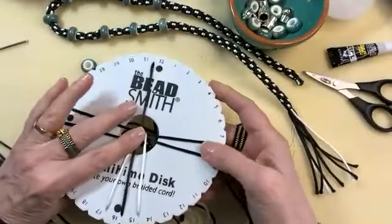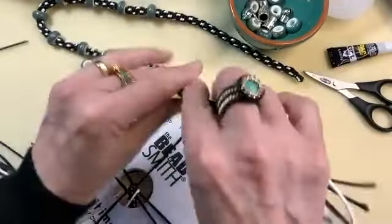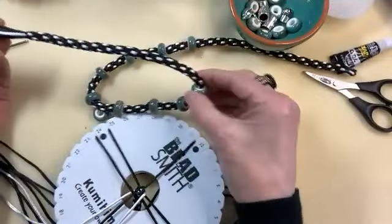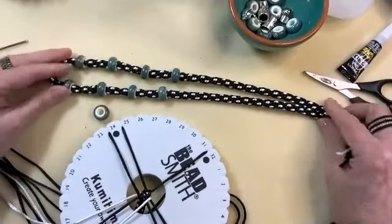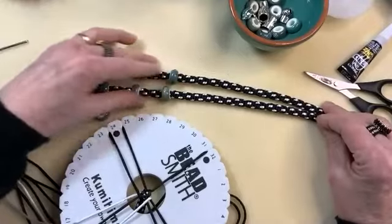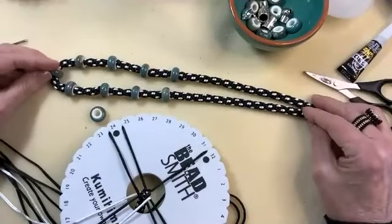You want to decide when you're doing your necklace, and the tutorial will give you more specifics, how much braid to have in your necklace before you start adding the beads. So I took my 20-inch necklace and I thought, well, I just want to have the beads at the bottom. I don't want to space them out through the whole necklace, just to make it a little different.